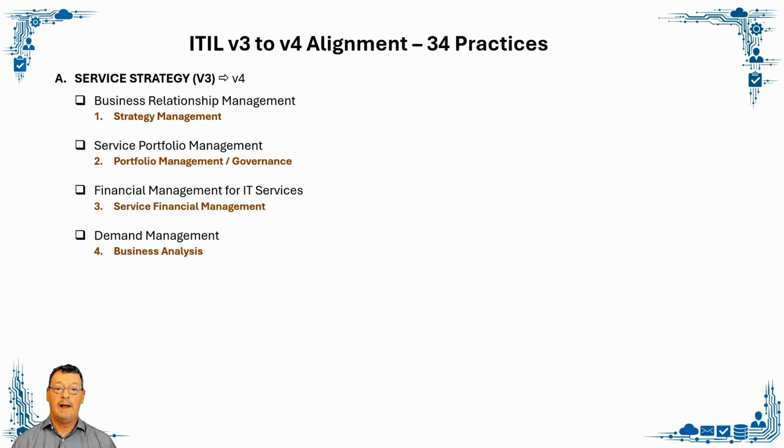So let's dive into the ITIL V3 to V4 alignment from processes to practices. I'm not gonna lie to you, this is a little bit dry, so I'm gonna go through it pretty quickly, but my whole goal is to show you from the V3 side, where it was, strategy, design, transition, operation, and continuous improvement, and how that big 5 morphed into more of 34 different practices under those models. And I'll walk through that quickly, but I'll show you where these practices are.